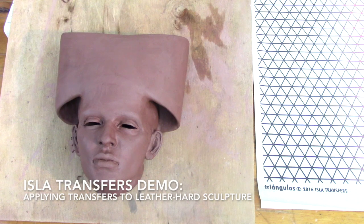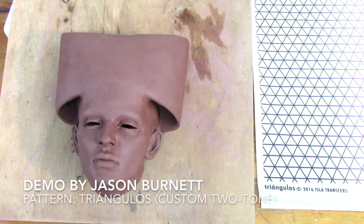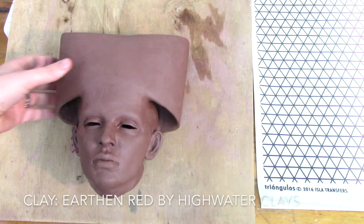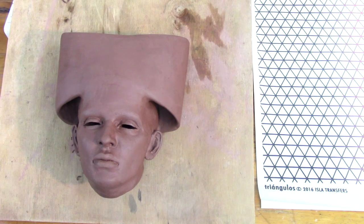Hi, this is Jason Burnett with Isla Transfers, and I'm going to demonstrate how to apply an Isla Transfer custom designed triangulose on a preformed clay object. As you can see here, we have a head, and I'm going to decorate essentially the headdress of the form. The clay right now is about leather hard, advanced leather hard. There's enough moisture content in the clay still to absorb the layers of slip that need to be applied.